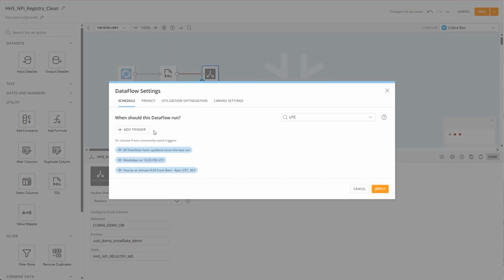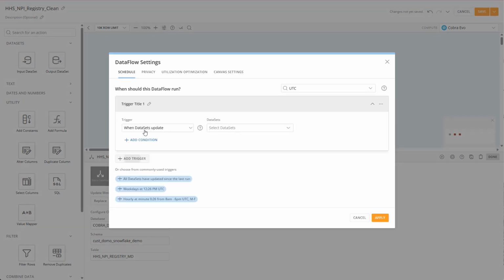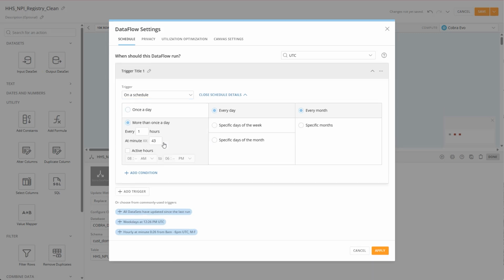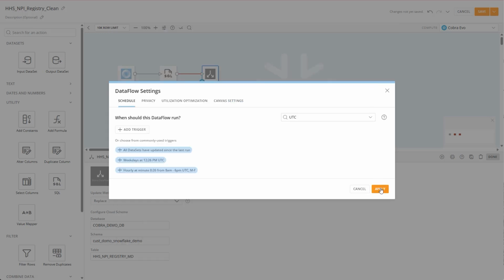All right, so I have options for when I trigger data flows. If I look at my trigger here, I can see I can trigger this directly off of when my data sets are updated. The other option I have is to actually choose a schedule for when these run as well. So if I don't want to monitor that data set, I can choose exactly when I want this to run. For now, though, we'll go ahead and delete this. We'll just keep this manual.